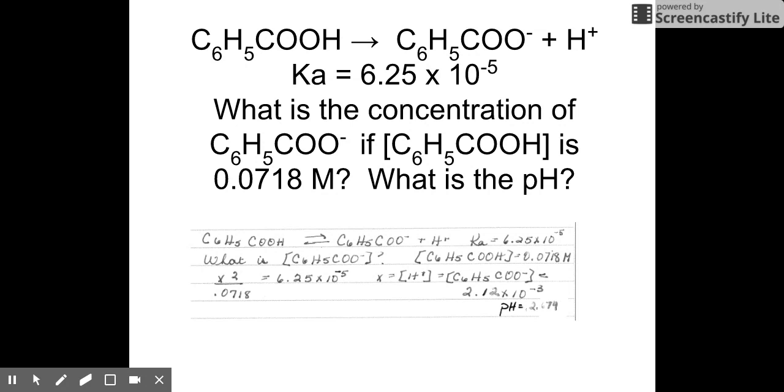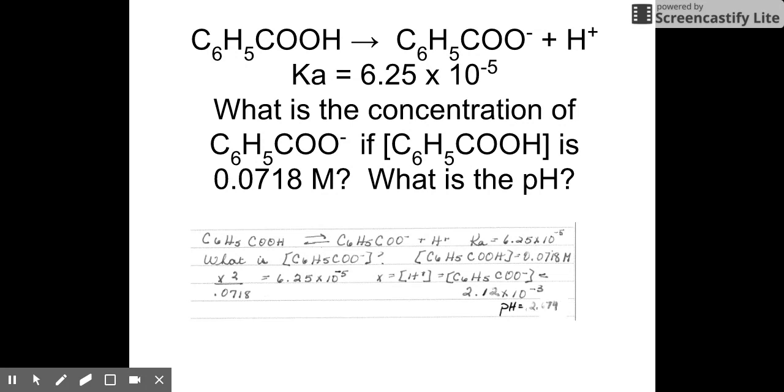So once again, we're going to start with the equation. We have the acid, and that breaks apart into the anion and hydrogen ions. So in this case, because again, it's a 1-to-1 ratio, which by the way, for these weak acids, it's always going to be a 1-to-1 ratio. So in the numerator, we'd have X for the C6H5COO minus and X for H plus. So that's X squared in the numerator over the initial concentration of the acid. And then we just solve for X.